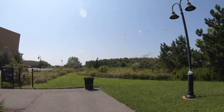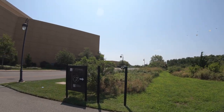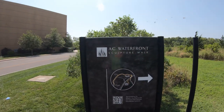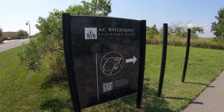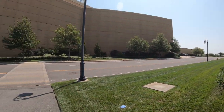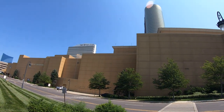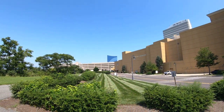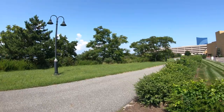And that's pretty much it for the so-called sculpture walk here on the back bay of Atlantic City. Like I said, it's a little over a mile, or a little over 2 miles if you have to walk back like I do. It was a very warm, humid day today, in the 90s with very high humidity. This might be a lot nicer in the autumn with the leaves changing and the marsh a lot cooler. I think it would just be prettier and a lot more to look at in the fall, but I don't know. I'll try it out again and see what happens.